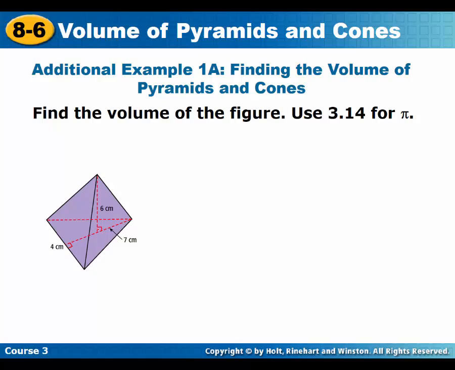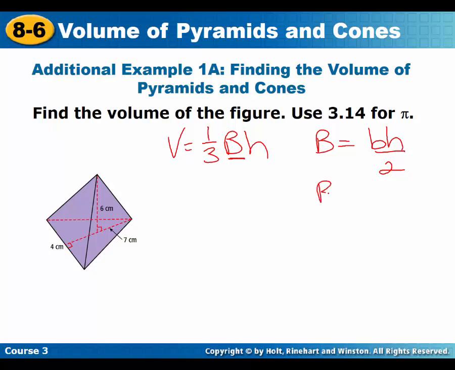So I need you to think about this in two ways. The first way is I need you to separate out the pieces of the formula, because we know our formula is volume is equal to 1/3 capital BH. So the first thing I want us to focus on is this capital B, which we know stands for area of the base. So if we look at this base, we know it's a triangle, so that means to find the area of this base, it's going to be base times height divided by 2.